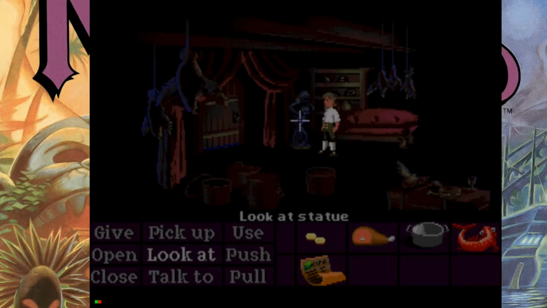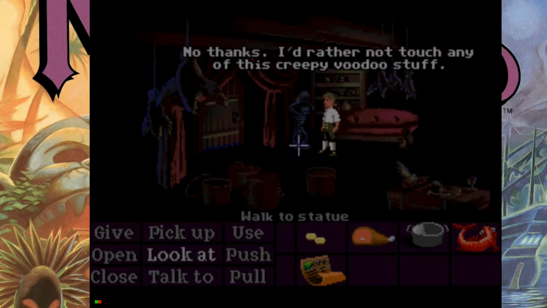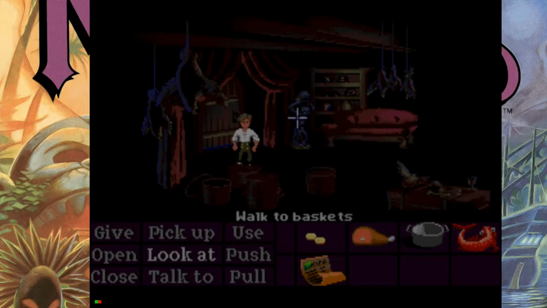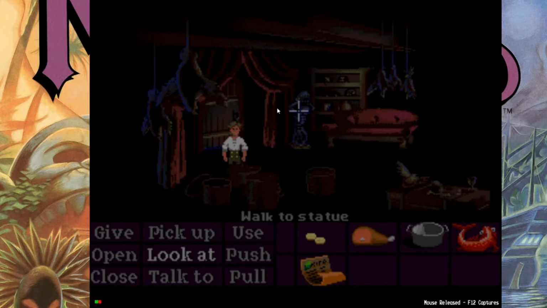So this right here, this statue. No thanks, I'd rather not touch any of this creepy. So this statue right here, in the EGA version, this whole room is different. In this statue here, it actually had to be changed. Well, I don't know if it had to be changed, but they did change it.